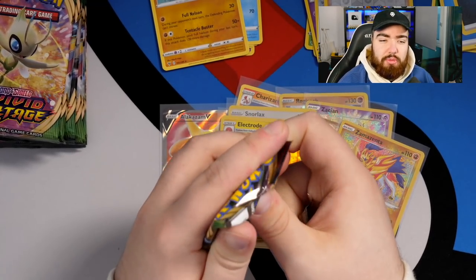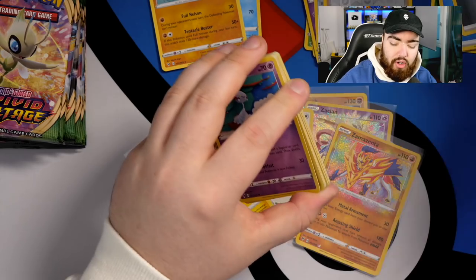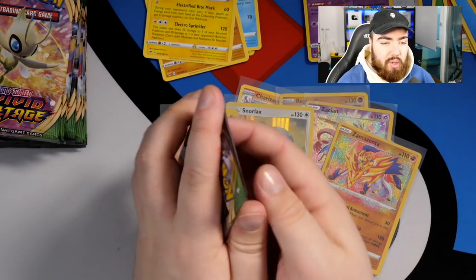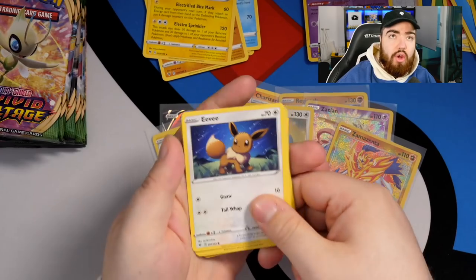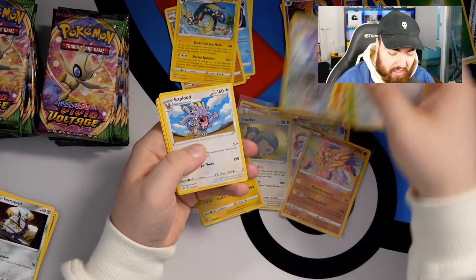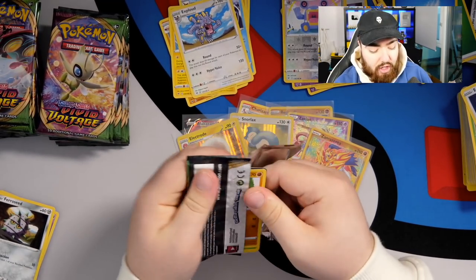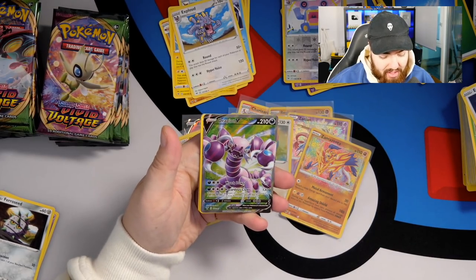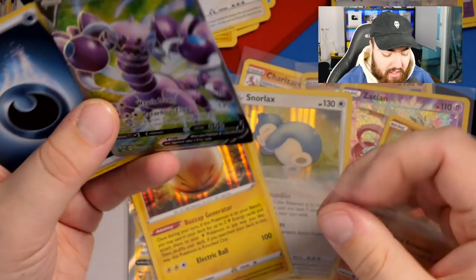In this video we'll use eBay prices since most of you will be selling on eBay rather than running your own websites. So far it's been a pretty good box - we didn't get the high-value Amazing Rares like Rayquaza, Jirachi, or Celebi. Jirachi, by the way, is the most playable Amazing Rare out of the six, which is why there's a premium on it. Rayquaza is currently the highest-priced Amazing Rare. And here we have a full art Drapion V - the centering isn't perfect but it's much better than the Alakazam.